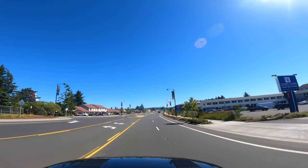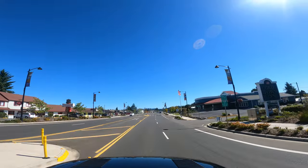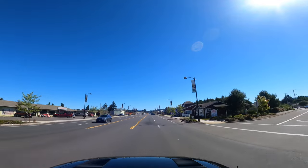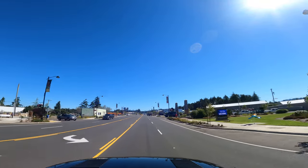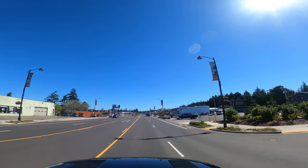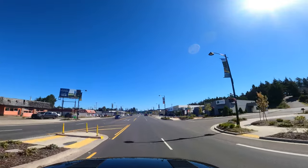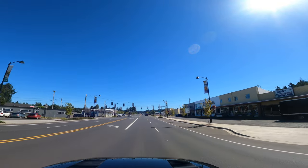So heading north on 101, I'll take you through the northern part of the town. Maybe a few last things to mention. If you've never been here before, one of the bigger attractions here is the sea lion caves, which are just to the north. I believe they're the largest sea lion caves in North America. So those attract quite a few people. That's something you maybe check out once, and once you've seen it, that's probably enough. But if you haven't seen it before, you might want to check it out, especially if you have kids. It might be fun for them.